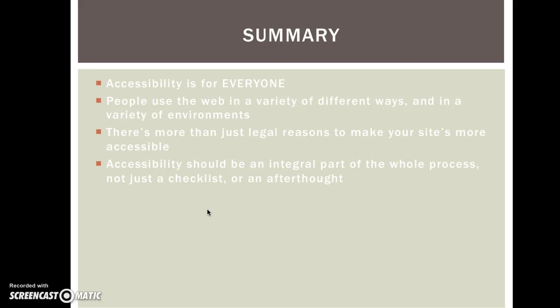So a summary: accessibility is for everyone. People use the web in a variety of different ways and in a variety of environments. There's more than just legal reasons to make your sites more accessible, and accessibility should not be just a checklist or an afterthought, but it should be an integral part of the whole process.